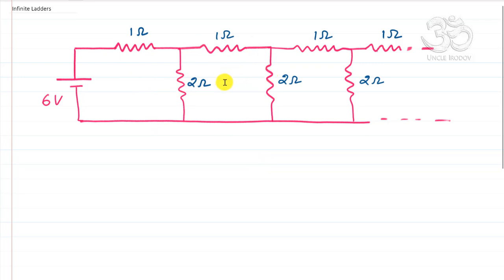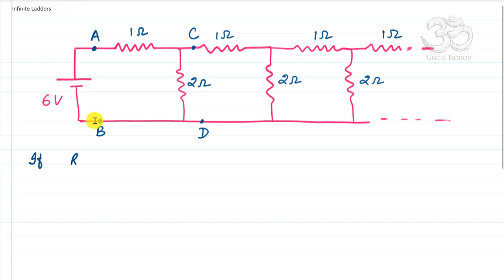So we will start with the first step. We will try to find the equivalent resistance of this circuit. Now the idea behind this circuit is that it's infinite, and infinite minus 1 is also infinite. So what I do is I take 2 points here. Let me call these points A and B. So let me say that I have got a point here which is A, and then I have got a point here which is B, and I've got another point here C after the first branch, and I've got another point here D.